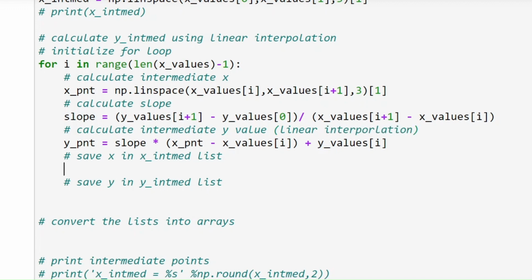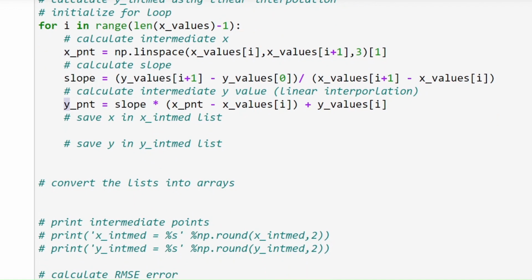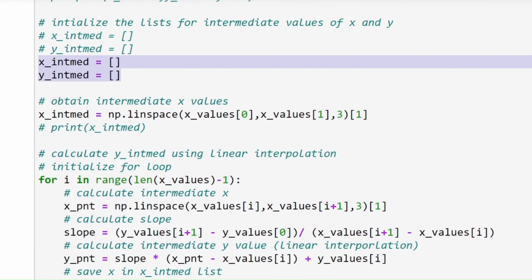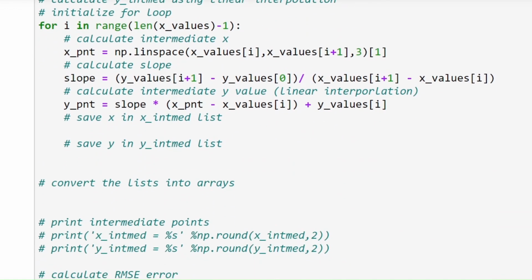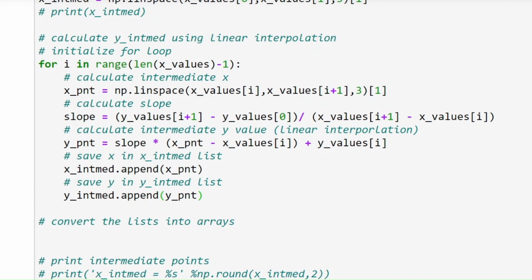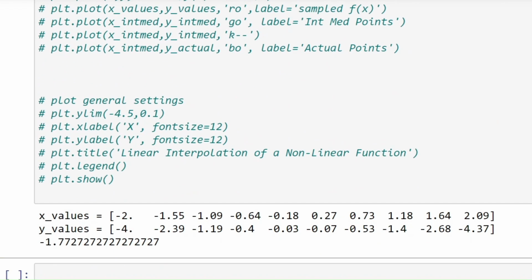Okay. Now I'm going to save x point and y point in the arrays that I've initialized earlier for these intermediate values. So I'm going to say x intermediate dot append, and then I'm going to save this x point there, and I'm going to do a similar thing, y intermediate dot append, and I'm going to save the y value. So in the first iteration, I will calculate one intermediate value, which is going to be between this and this for the x scale.